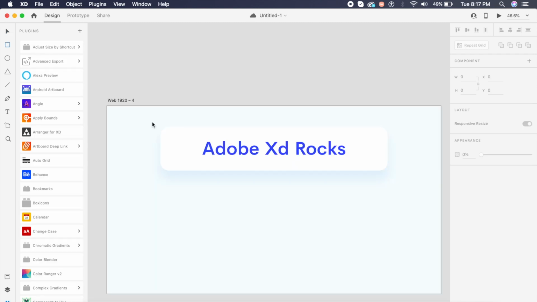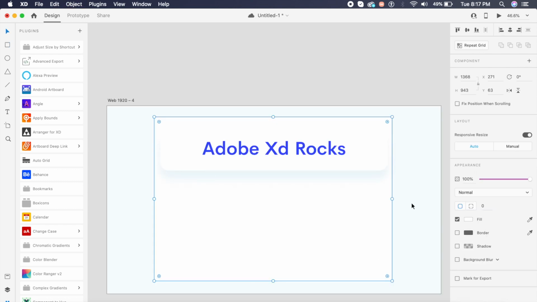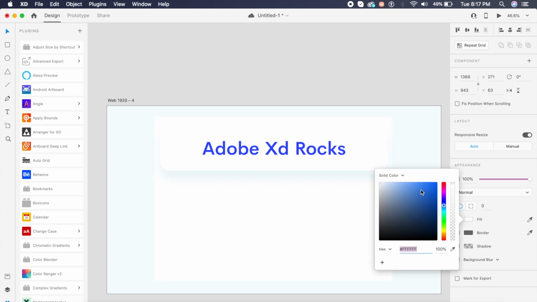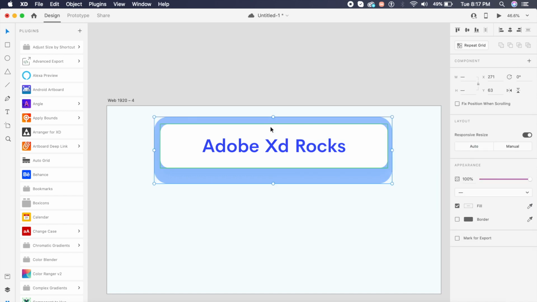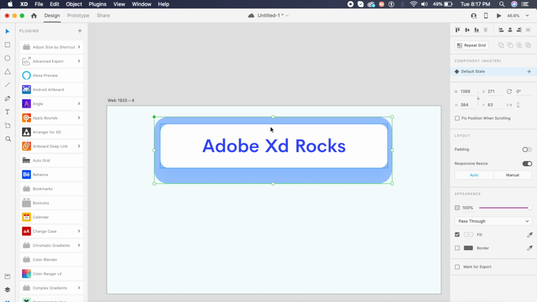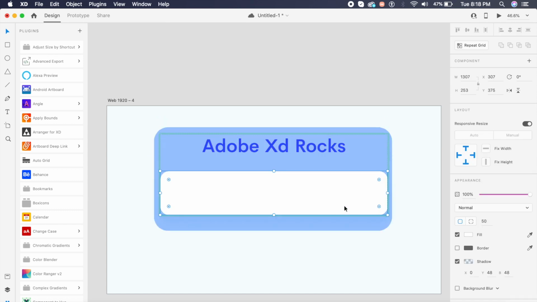Now, Smart Layout works in more ways than one. So if I create a rectangle inside XD, and that rectangle, let me just put it behind this Adobe XD rocks. This rectangle can be any other color. Let's just make a darker version of this color. So for example, I basically group these together and say Command K or Control K. I can set the padding for this as well. So we're just setting this to the default padding right now. If I move this button, see how this background reacts. It maintains the padding on both top as well as bottom.